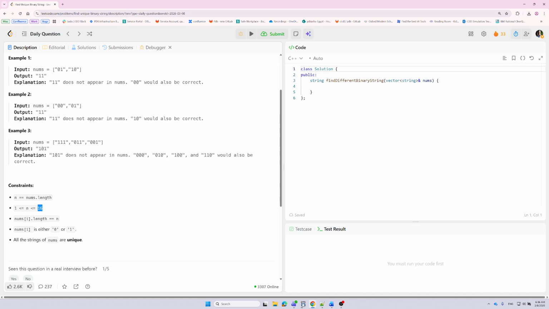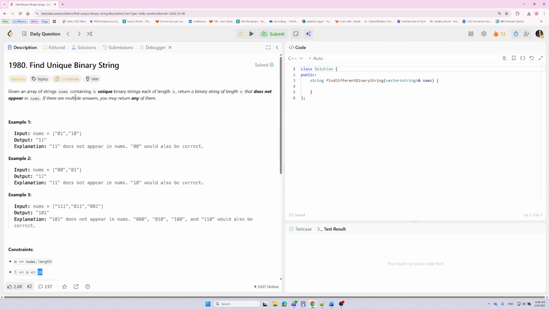Or maybe you have another idea: since there are only n strings in the array, as described here, we need to check only n plus 1 different binary strings, since at least one of them wouldn't appear in the array, and thus that could be a valid answer.